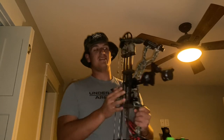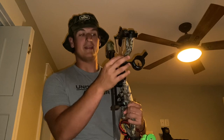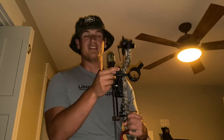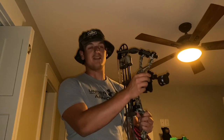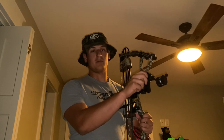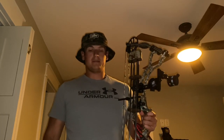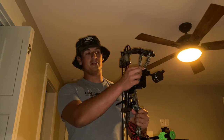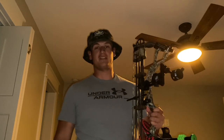And this is the micro adjustments. There's a little spot on this top pin right here — you're going to undo this. Before you shoot, you need to make sure this dial is right in the middle. Whenever you need to adjust to the left, you're going to go counterclockwise. If you need to move your sight to the right, you're going to go clockwise. Just make sure that dial is set right in the middle so you have room to micro adjust to the left and the right.